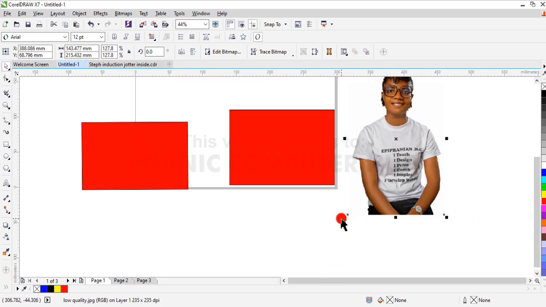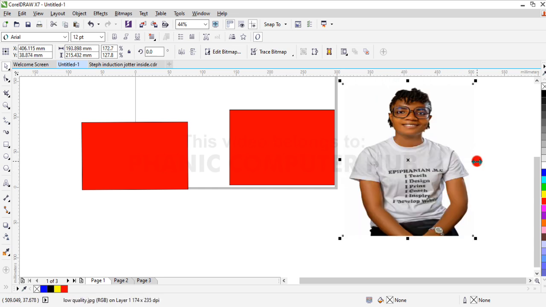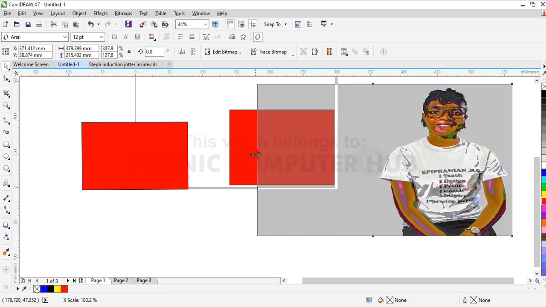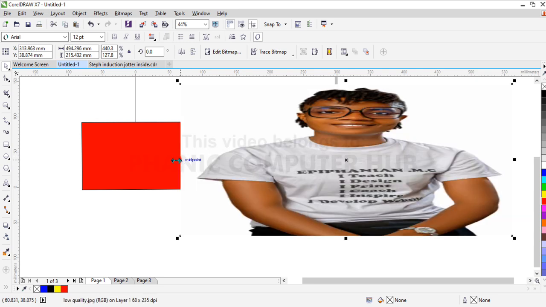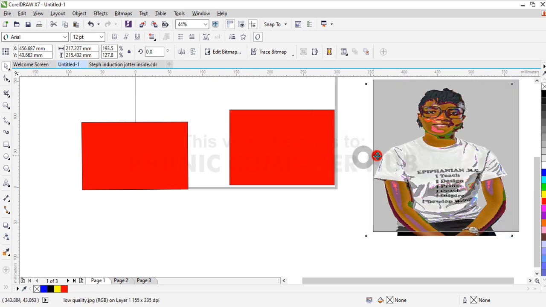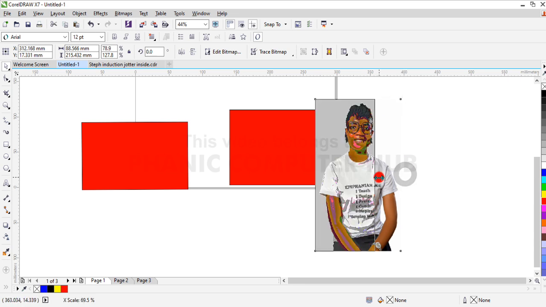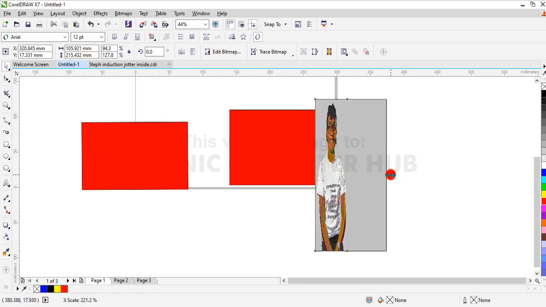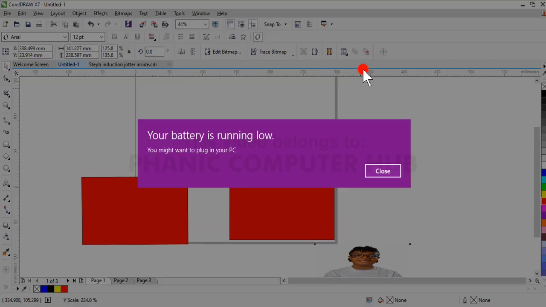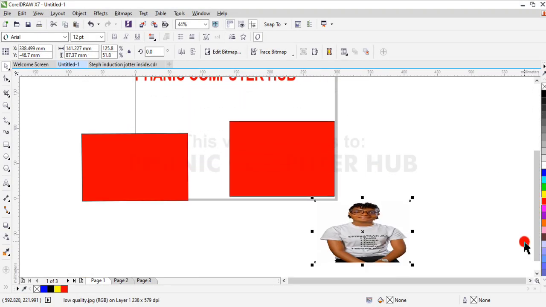So I can also reduce. If I resize from this particular edge, can you see how our image looks like now? If I'm resizing from this edge, can you see my image has become shapeless? If I reduce this a bit and then resize inside, can you see it's making the image shapeless? Let's say I resize from here, I resize down, or I even resize up, can you see our image is just shapeless? So these are the things that we need to consider.